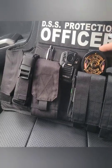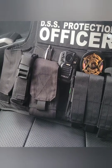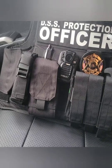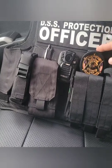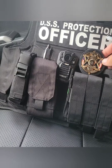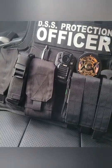The badge here — if you guys are interested in where we got that — we actually got it off a website called Badge and Wallet, and they make some really high-quality badges. They're sturdy, they last long, they look professional, and they're hard to break. We also ordered the belt clip, which is usually on my actual duty belt. I don't usually put it on my vest, but I wanted to show you guys — Badge and Wallet really did a good job on our badges.